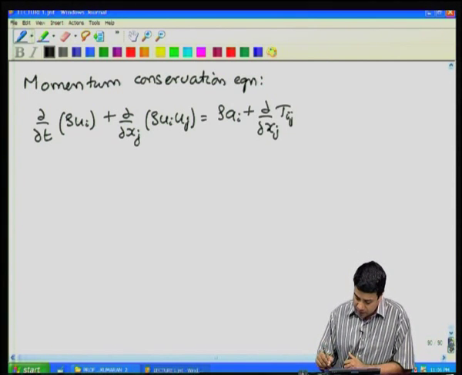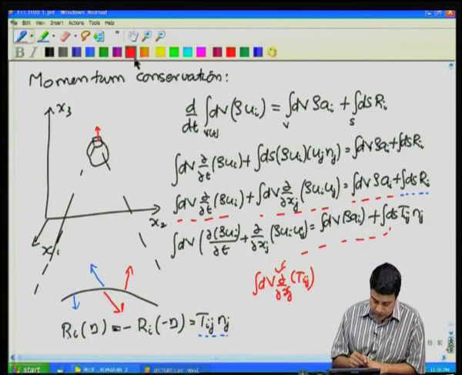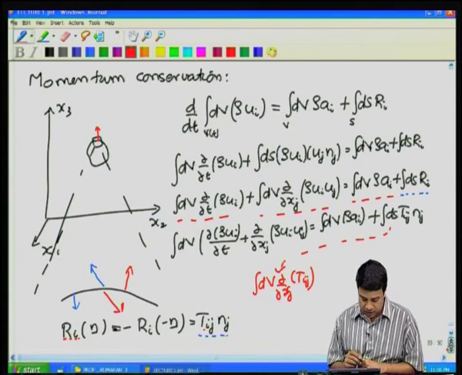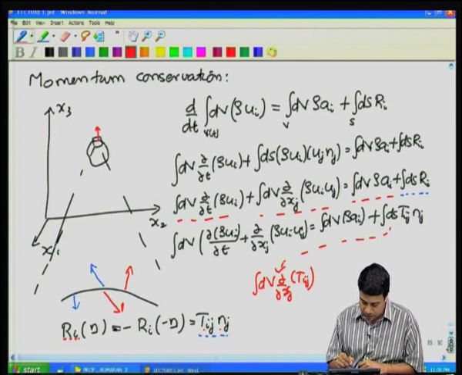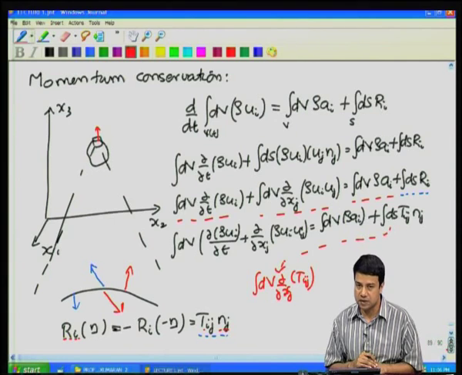Okay. Go back to the definition. In this expression, the force direction is i. So, the first index i gives me the force direction. The second index gives me the direction of the unit normal, j. So, Tij is the force per unit area in the i direction acting at a surface whose unit normal is in the j direction. Txx is the force per unit area in the x direction acting at a surface whose unit normal is in the x direction. Txy is the force per unit area in the x direction acting at a surface whose unit normal is in the y direction. Outward unit normal, okay, important to keep in mind.